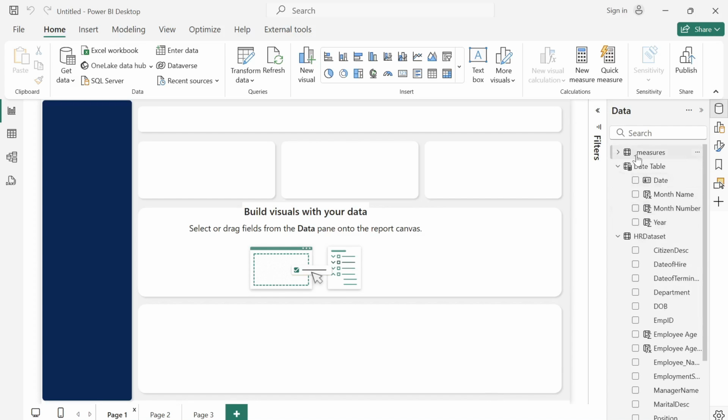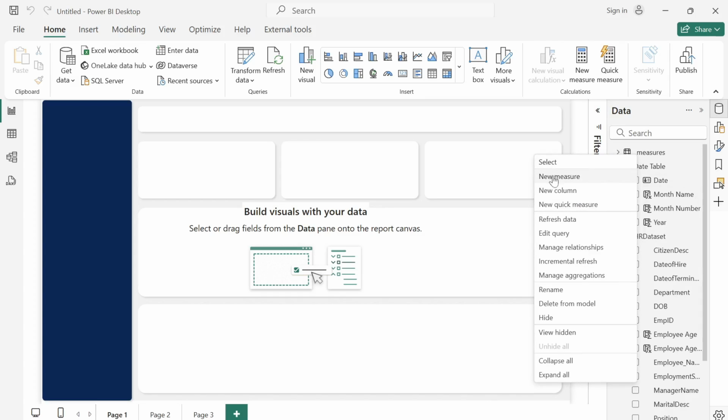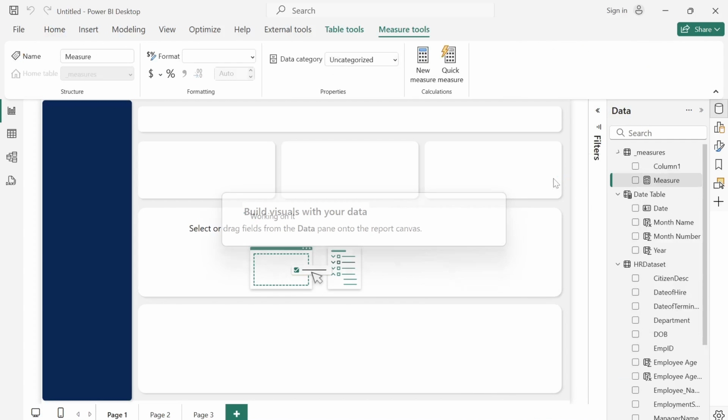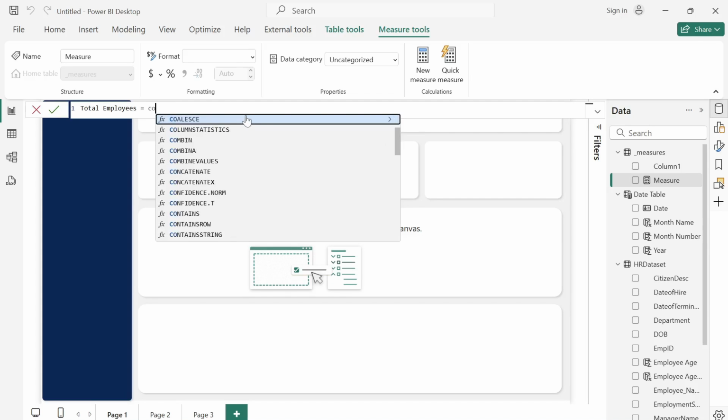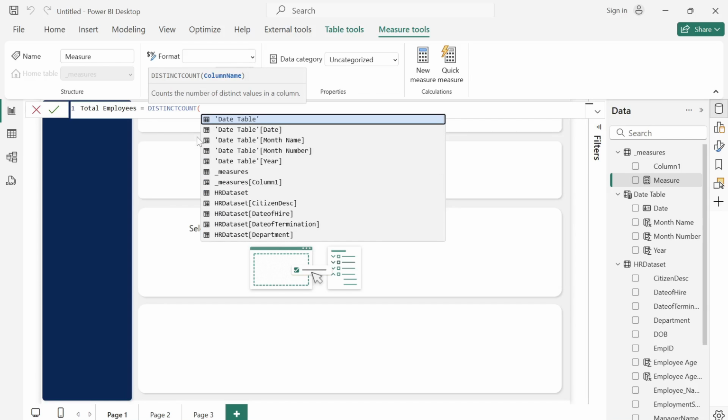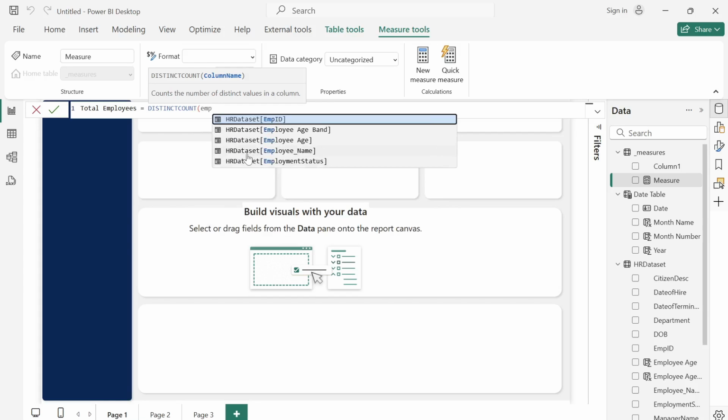So the first measure I'm going to be creating is the total number of employees, which is basically going to be the count of the employee ID in the data. So I will type total employees equal to distinct count of the employee ID column.